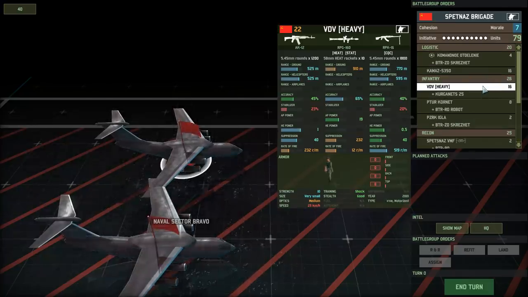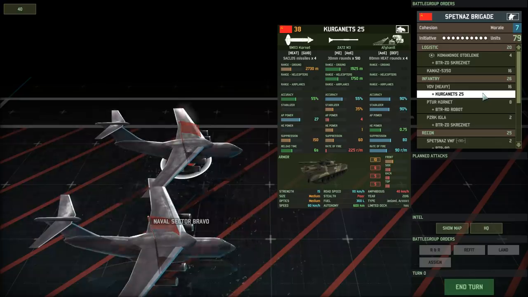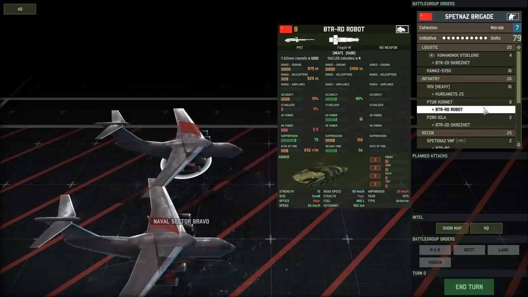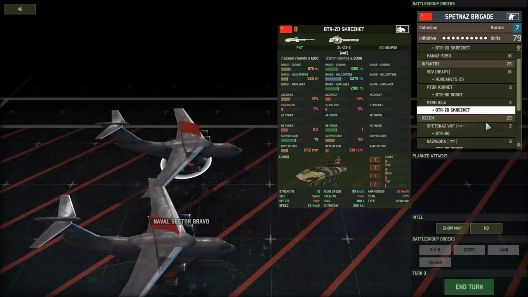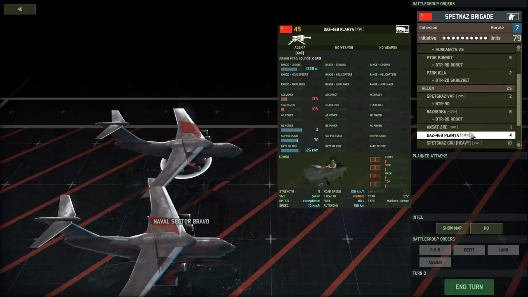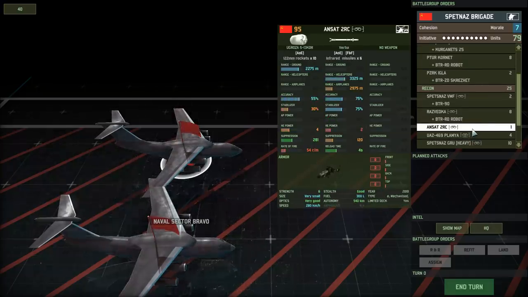Oh well. We have VDV with the Kurganets-25, Kornet, a pretty good autocannon, and the Afganit APS, as well as 10 frontal armor. Very nice. Kornet HGM, Igla AA, coming in with the Robot and the Skrejet. 2 sneaky sniper teams with the BTR-90. The Ansat 2RC. This is a bit of a multi-role.